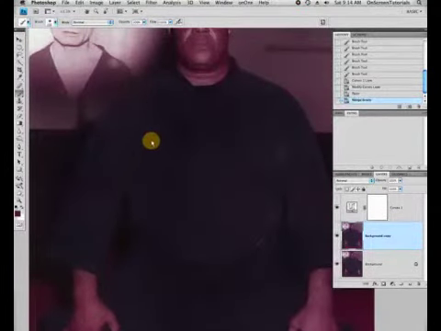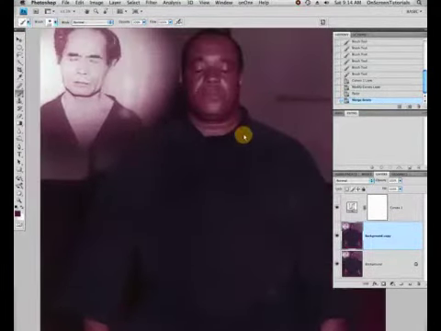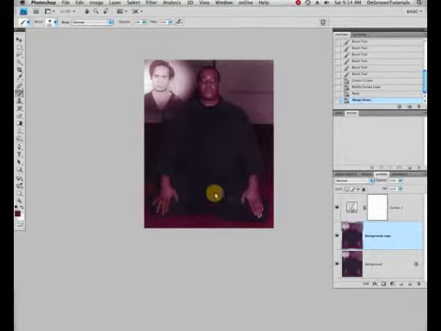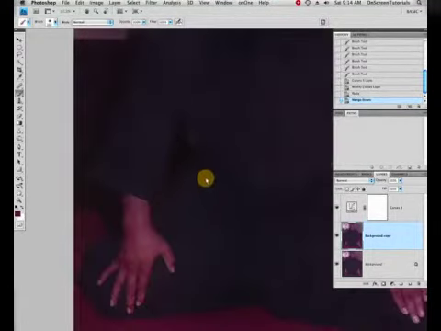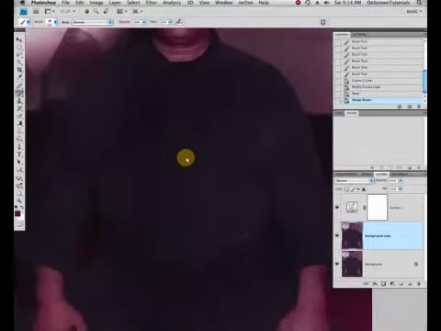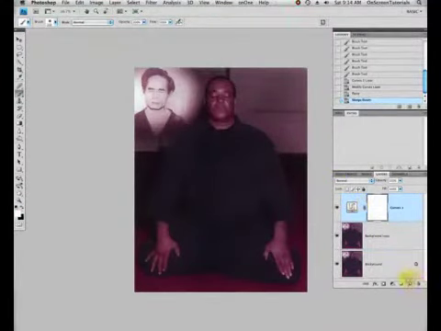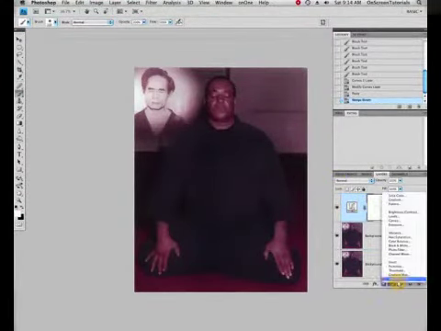Something about his uniform, something about the contrast in much of this, it's just not popping. It almost looks like the contrast is different here. So there's a couple things we can do. Let's experiment. Okay, I never know what I'm going to do necessarily.